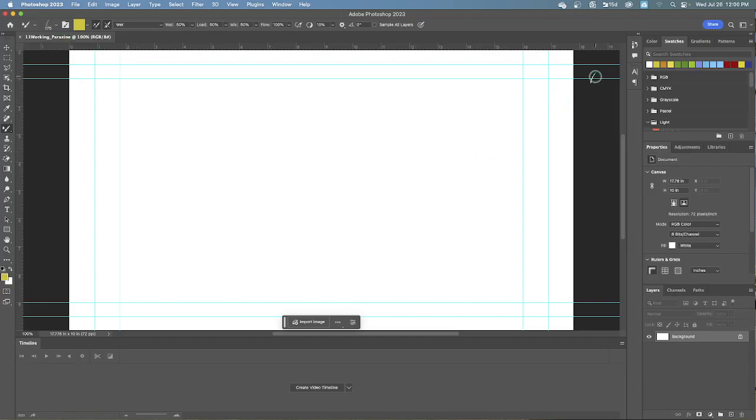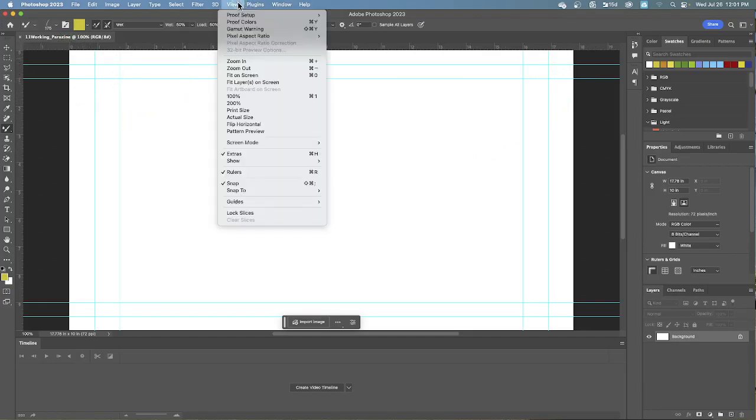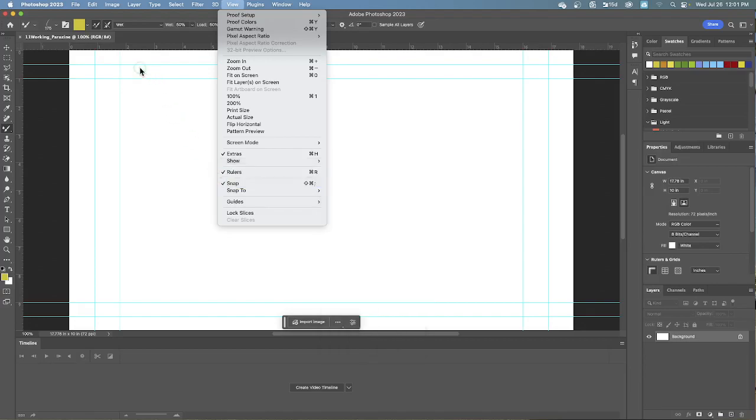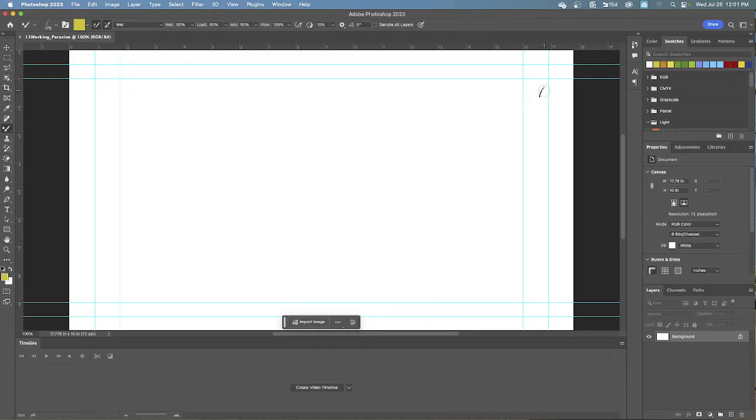One thing you need to do is you need to have the guides present. If you don't have those, you can click View and then Show and then click Guides. So mine's checked so you can see these guides. And typically the reason these are here, depending on different people's televisions or whatever they're going to be watching this on, you want to keep things inside these guides. That way you know that whenever someone's watching it, they will typically do that.